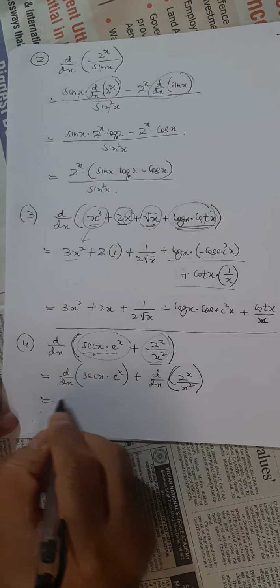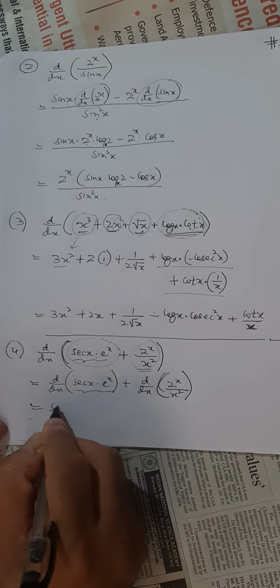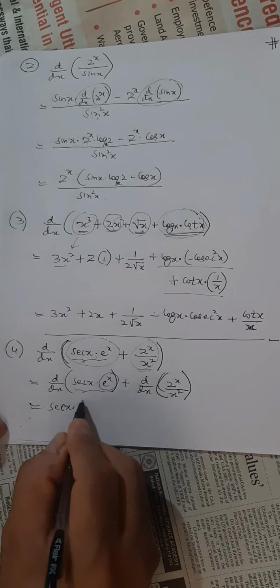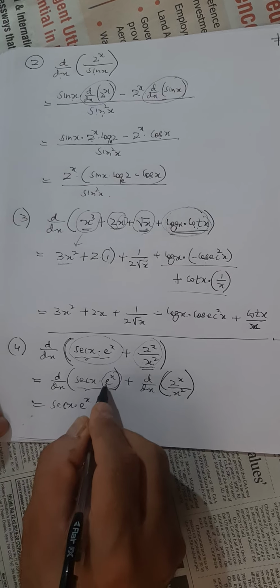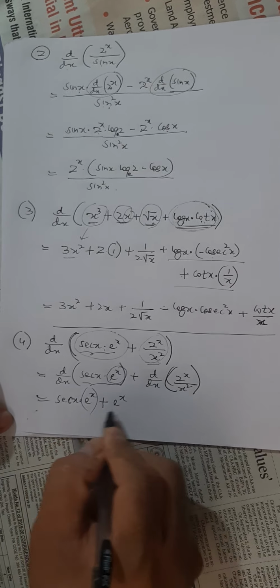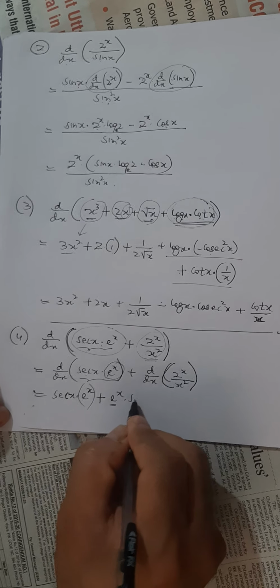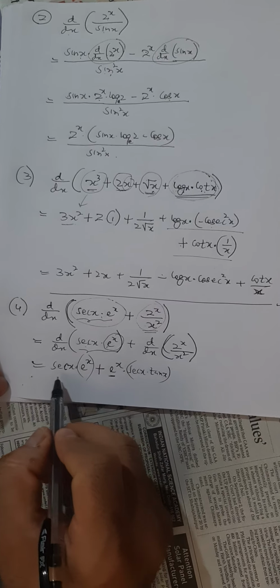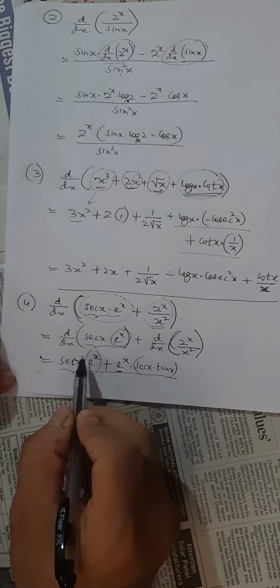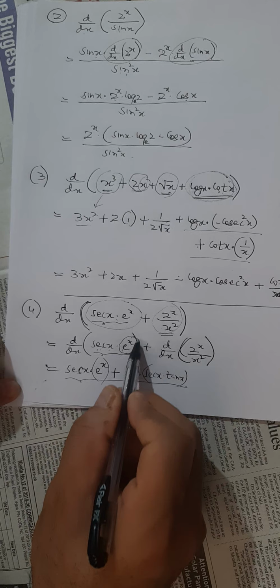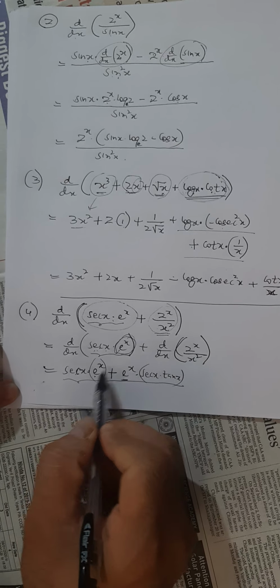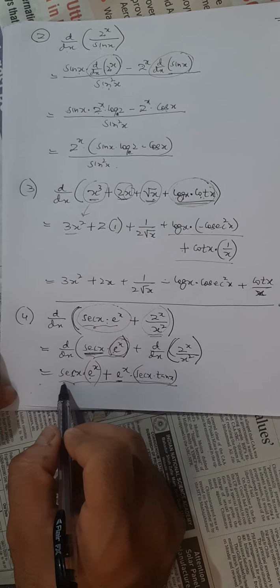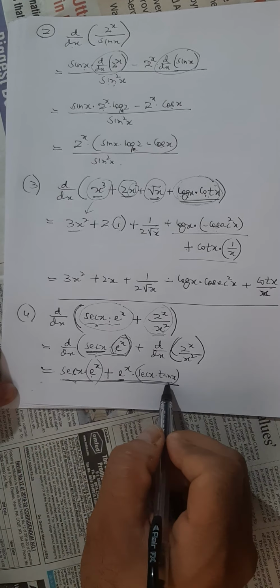Now differentiation, here product rule. So sec x as it is. What is the derivative of e raised to x? You know it is e raised to x plus, now e raised to x as it is, derivative of sec x, you know it is sec x into tan x. I repeat this part, these two terms are because of this: sec x as it is, differentiation of e raised to x is e raised to x. Now e raised to x as it is, derivative of sec x. What is that? Sec x into tan x. This is because of product rule, remember.